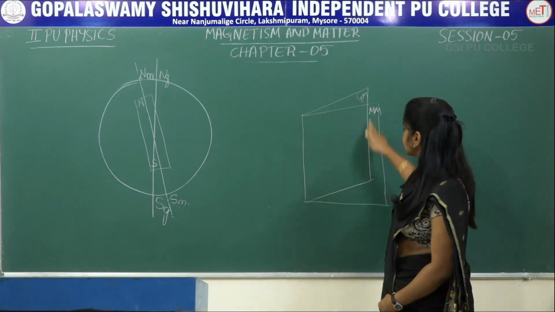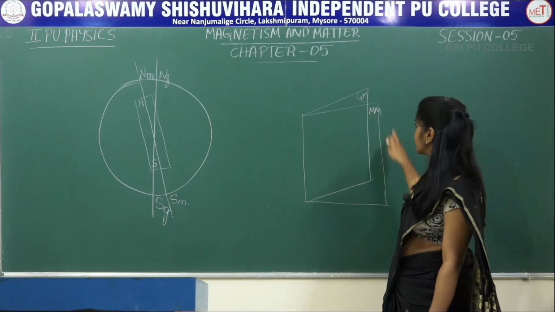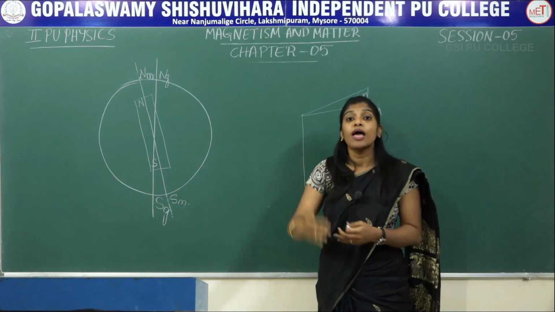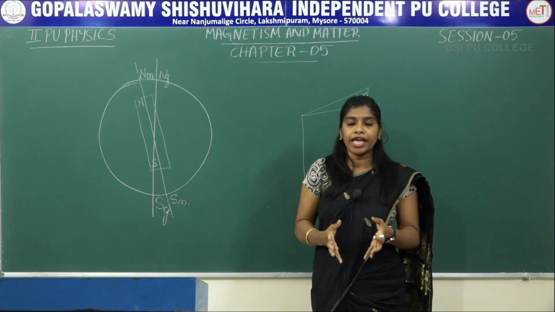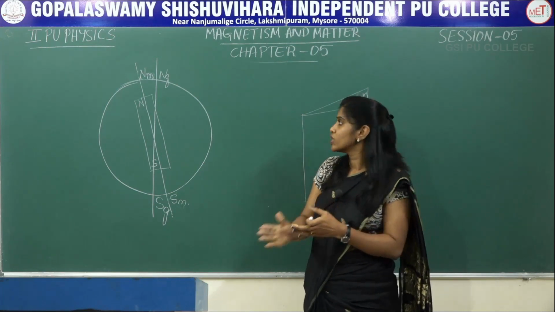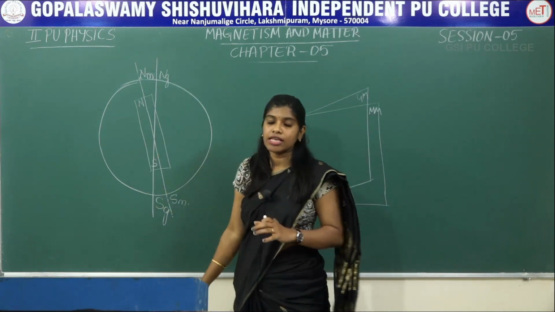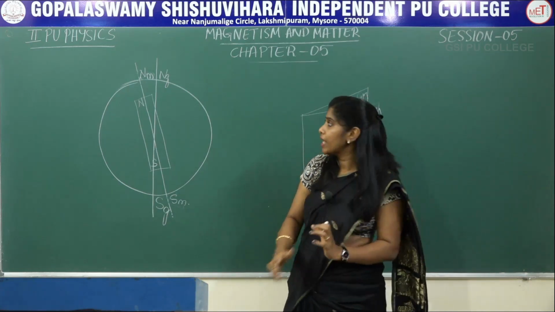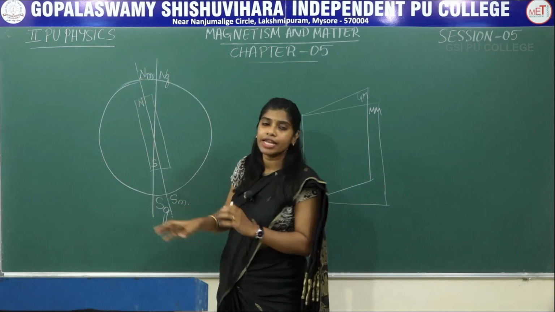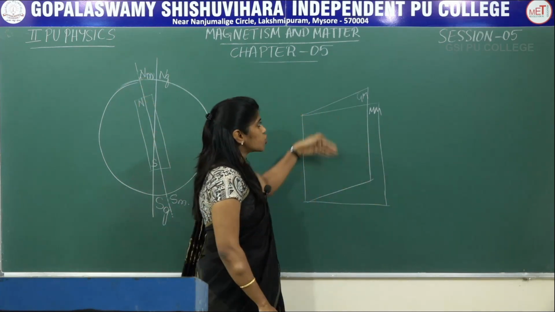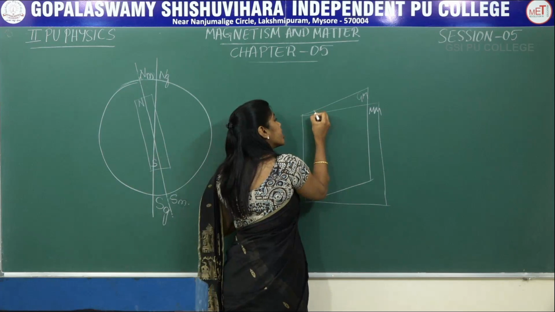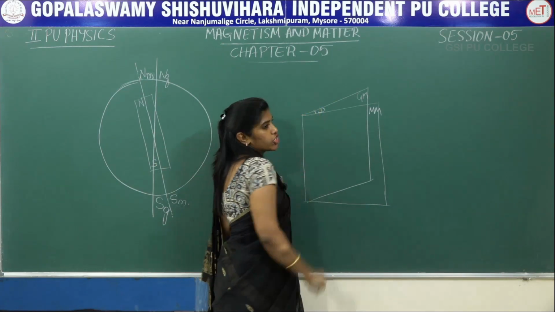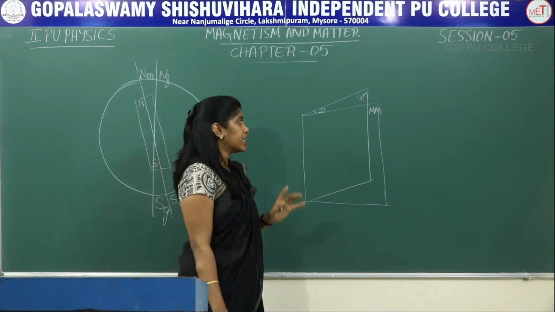So if I say this is the geographic meridian and this one is the magnetic meridian, you all know the geographic meridian is an imaginary plane which always passes through the geographic axis, and the magnetic meridian is also an imaginary plane which passes through the magnetic axis. So I have these two planes and there is an angle between the two planes, which is nothing but the declination, the first element of Earth's magnetic field.